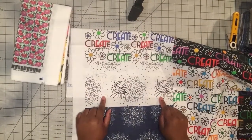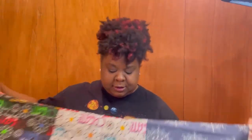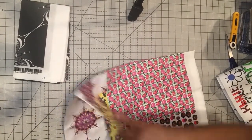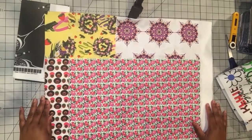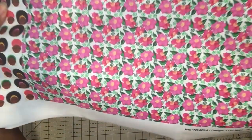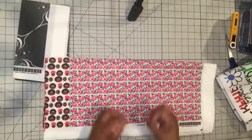This one was for a hand-drawn flowers contest — that's what I did for the Create contest. Then a couple of these were customer request resizes. I wanted to see them in person. Shout out to Amy, who requested this for her business. These are actually a photograph of the Camellia at the house I lived in in Alabama, and I turned that into a fabric. She requested a smaller scale for her projects.